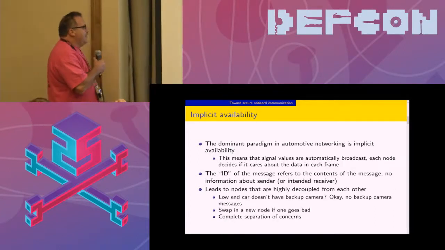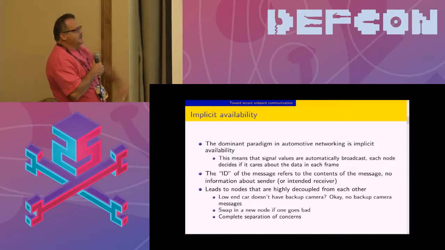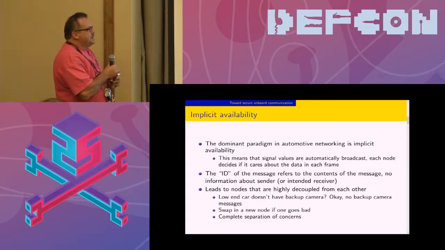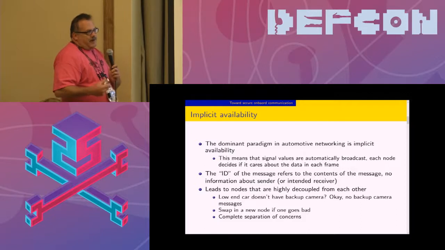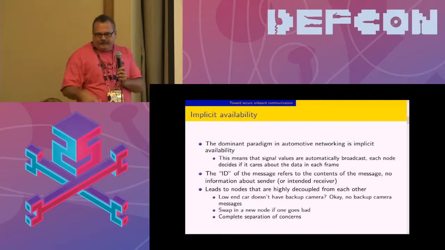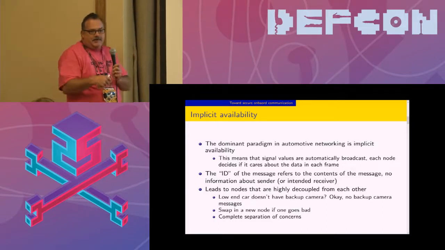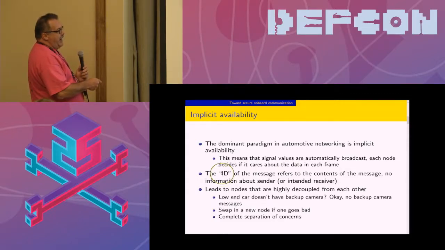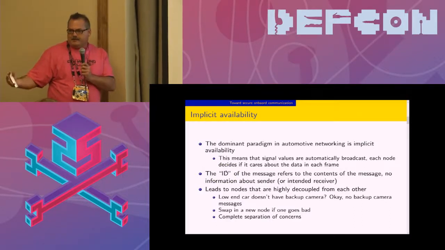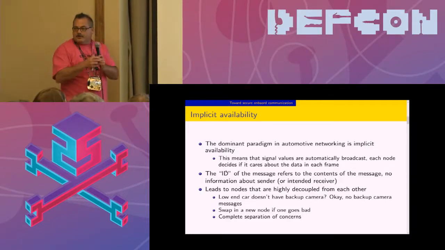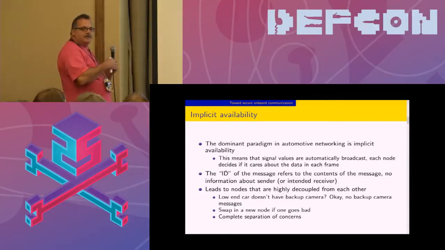So one of the things that you'll see repeated a couple times in the slides is the concept of implicit availability. Most everything that's needed by other ECUs inside the vehicle is going to be transmitted periodically, automatically, and everybody just watches for this magic message, an ID, if you will. In CAN, this will be the ARB ID. Basically that ARB ID gives us a clue as to how to interpret the data bytes. Once we have that ID, we see that ID coming up every 100 milliseconds. Well, we know there's a certain amount of data in there, and now we can sniff that data.